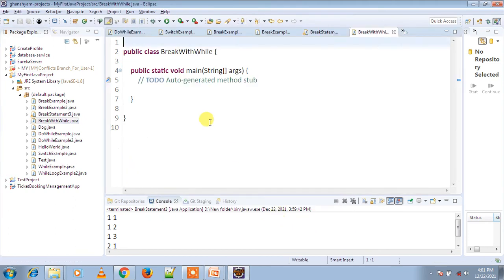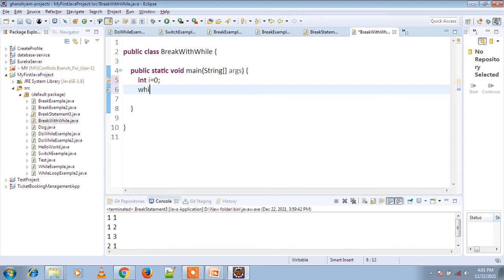Here what I'm going to do, I'm just defining a variable int i = 0, while i <= 10.